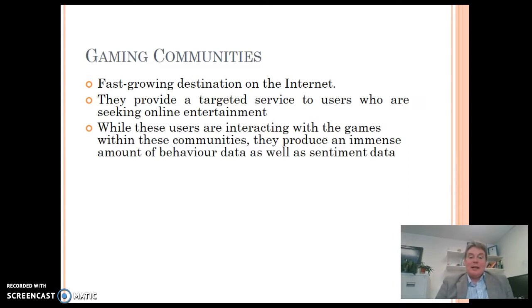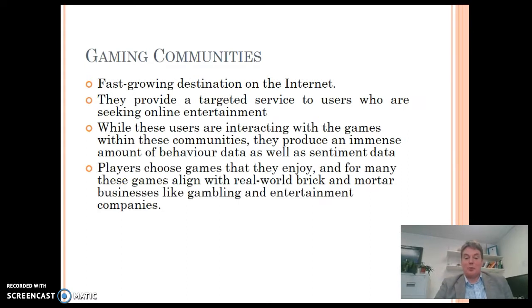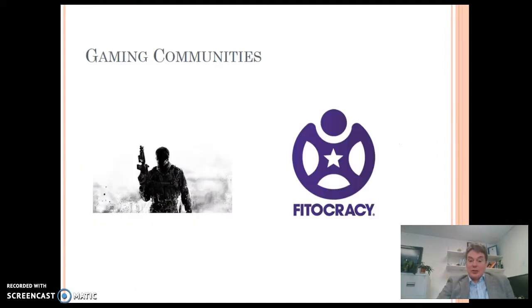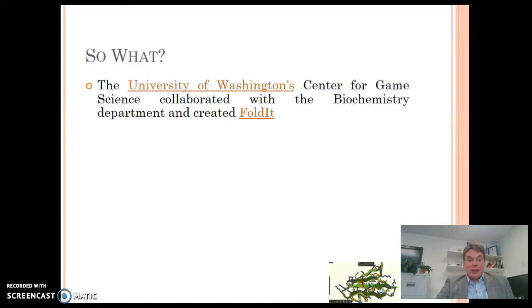If we're either playing the game or talking about the game, we're producing huge amounts of behaviour and sentiment data. So we'll find out what games people enjoy, why they enjoy them, and how they align with bricks and mortar businesses. If we've got somebody playing fantasy football, what teams, what sponsorship, what ads are we providing them? These are social games, they're friend-based. People are actually playing with people they know in the real world, so we're developing social graph data, giving more valuable data to organizations. Just as an example, Photocracy, World of War, different kinds of gaming communities.